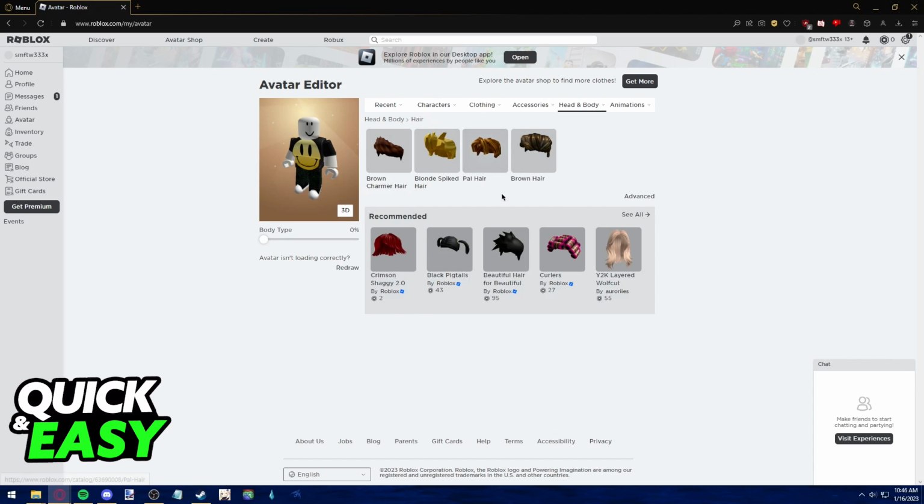So, choose the hairs you want to equip and click on them once. So for example, I want to wear these 3 hairs at once, so just equip all the hairs you want to wear by clicking on them. As you can see, every time I switch hairs, the previous one goes away and I equip the new one.